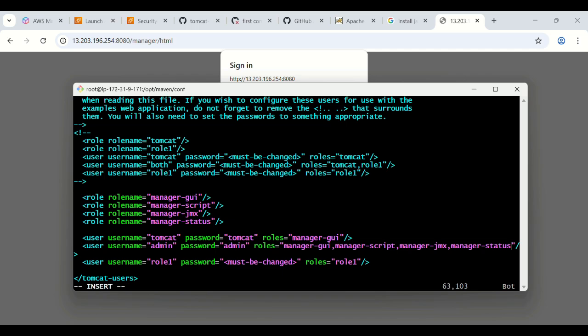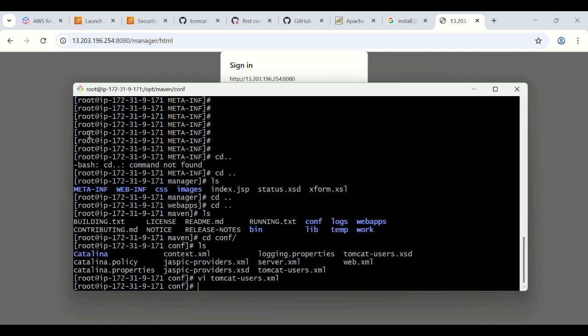Okay, so we are giving these 4 roles, like all roles, to this admin user, and this last one is not required, so you can delete this username and password from here. Okay, so we have created these roles, and we have assigned these roles to these users, tomcat and admin. Then we save this file.